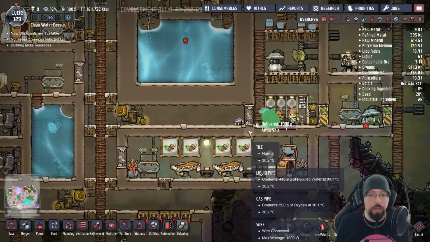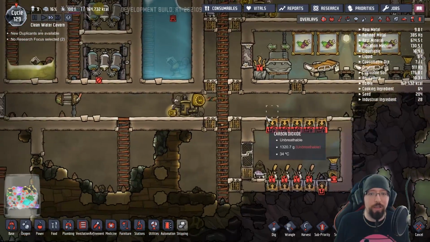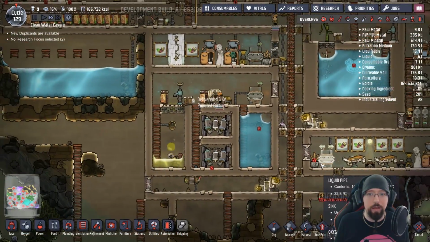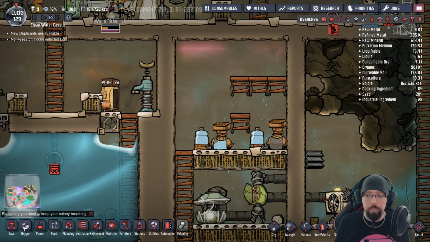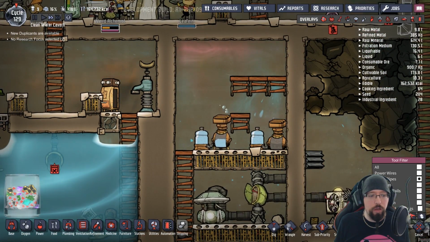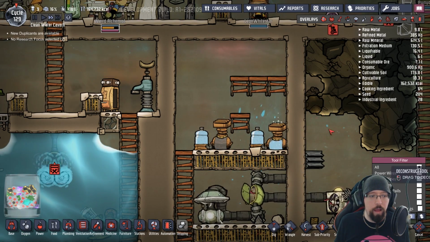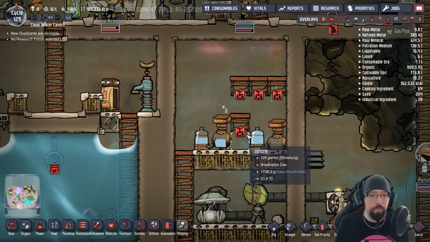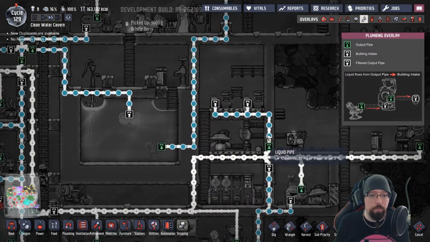I mean, this place is fine. It's got a dedicated oxygen supply in there. There's no issue there. Right. Let's deconstruct. Everything, please. Well, it's working.